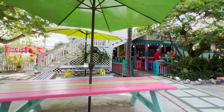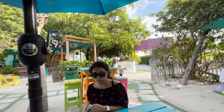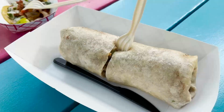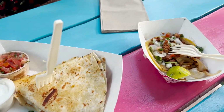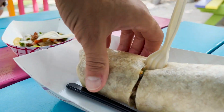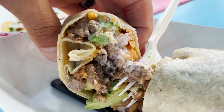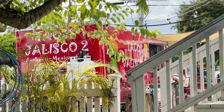Then we decided to check out the Florida Keys Brewing Company. Our plan was to grab a few drinks and eat some food. Yeah, they had a little Mexican food truck nearby that they always have stationed next to it, and that food was really, really good. I don't remember what I got for my beer. I want to say it was some sort of a hibiscus, lighter ale. It was pretty good. Also on this island, because this is on Islamorada or near it if I remember correctly, is another brewing company called Islamorada Brewing Company that we're going to go to next.